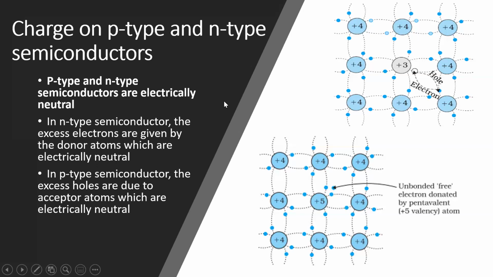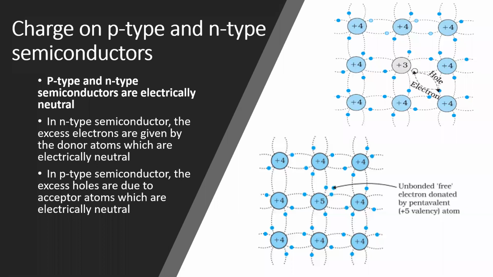This is an MCQ question which usually asks, for example, what is the charge of a p-type semiconductor? And they will give options: positive, negative, neutral. So which one will you choose? Neutral. Neutral, because the children, they have a tendency to think that a p-type means positive, n-type means negative. There is nothing like that. Both p-type and n-type semiconductors are neutral. Is this concept clear to you?